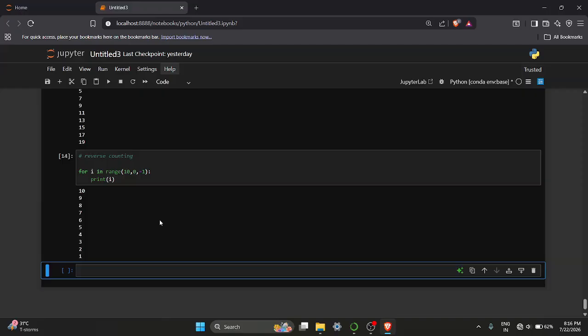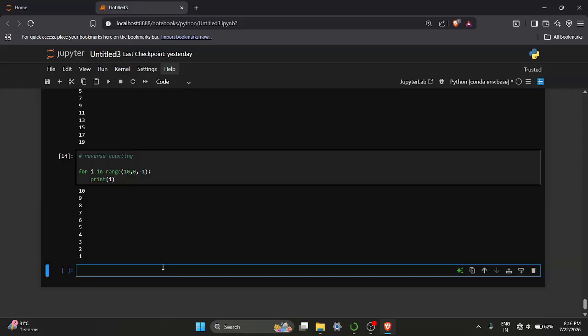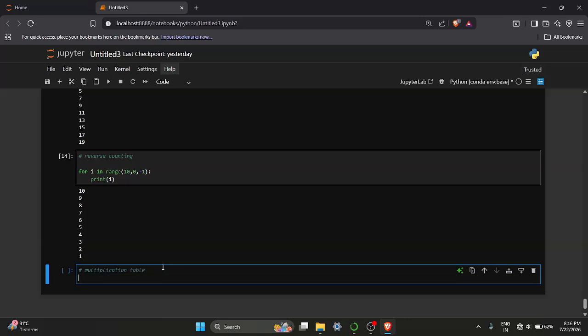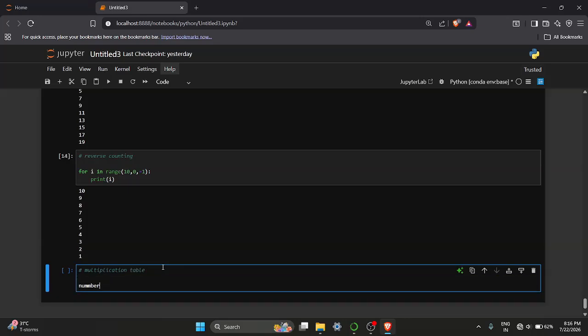Now next, we are going to print the multiplication table using for loop. Firstly, we will take input from the user: number equals int(input("Enter the number")).